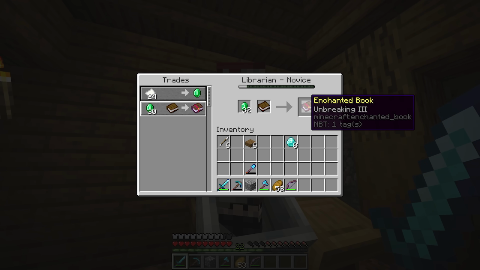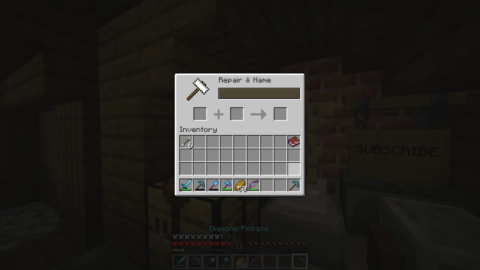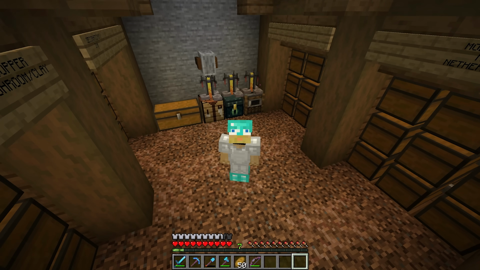And that didn't take very long. I'm not gonna cure him yet just because this is a mining video and I don't need to spend time with villagers. And just like that, we have a brand new Fortune 3 Efficiency 5 Unbreaking 3 pickaxe.